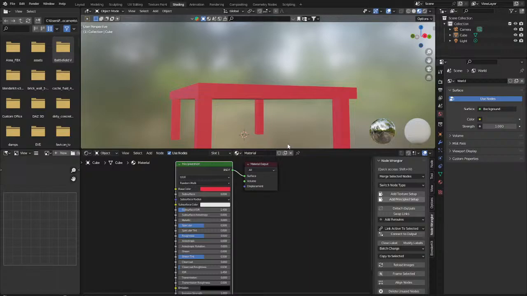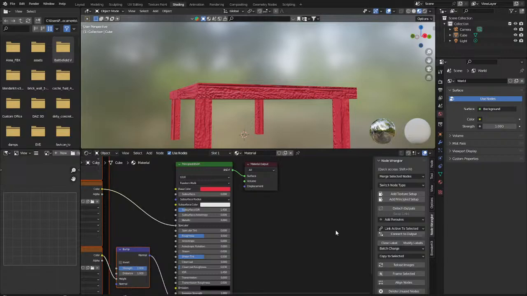Displacement is an odd one, because displacement works with normals. Displacement can actually alter the physical mesh itself. Eevee doesn't have a displacement map, so you will combine it with the normal map. And then I've got the wood board specular map, how shiny it is. So I'll select them all, make sure I've got them all selected, and I'll hit Principled BSDF.